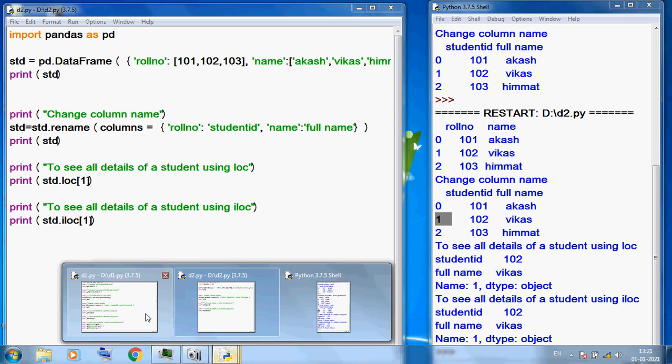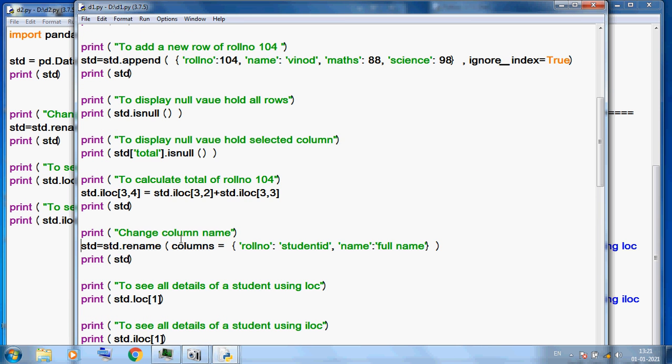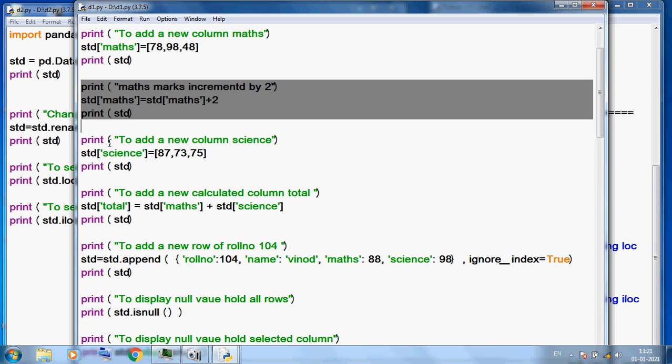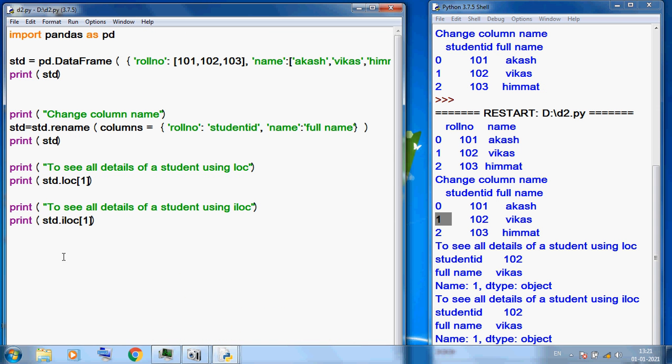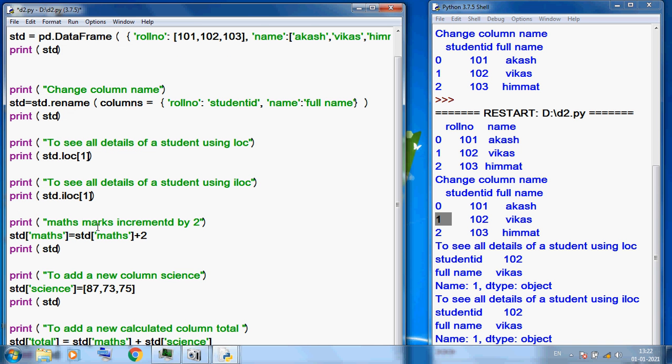Okay, I am taking another new thing. But before that I want to add some columns. I want to copy and paste. Here first I want to add a maths column.